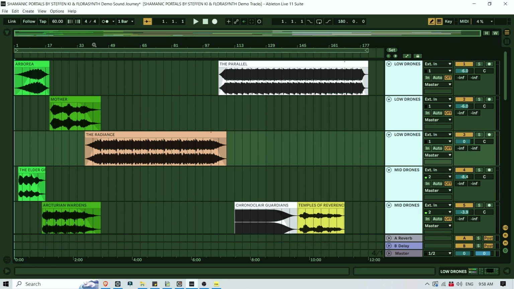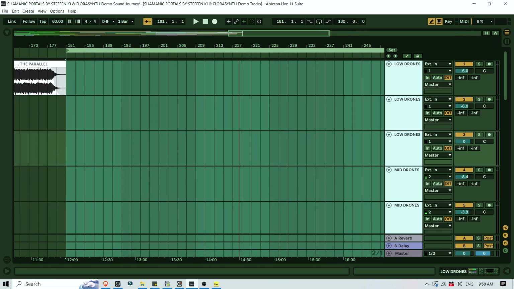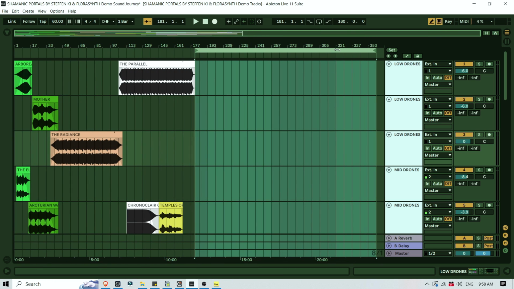For now, we are not listening to the demo, so I can just highlight all of this, and if I press the up arrow, it will jump to the right. This makes sure that we are in a playback space, when I enable the loop here, where nothing else is playing. Now I just want to demonstrate to you how I would work.